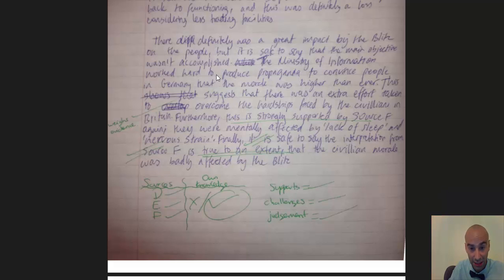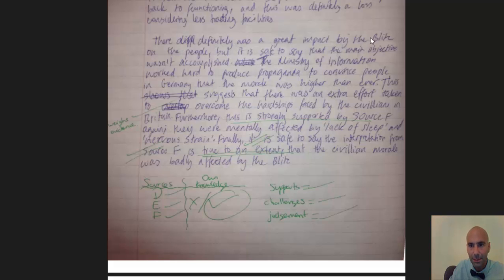You've got to get the 15 or 16, look at the reliability of the sources. You've got to weigh up that evidence, and you've got to basically state why you've reached the decision that you've reached. Now, the decision you reach is fine, whatever that is, as long as it's to an extent. It's not I completely agree or I completely disagree. It's going to be tempered and somewhere in the middle to show that you've looked at both sides of that argument. So let's have a look at this candidate's judgment then.